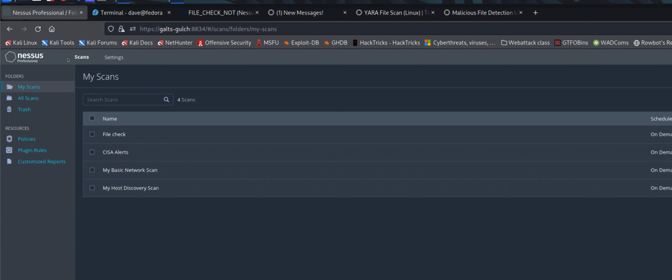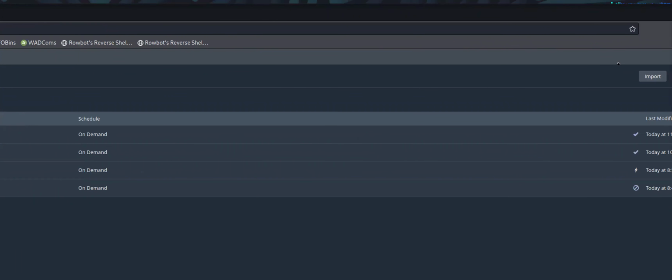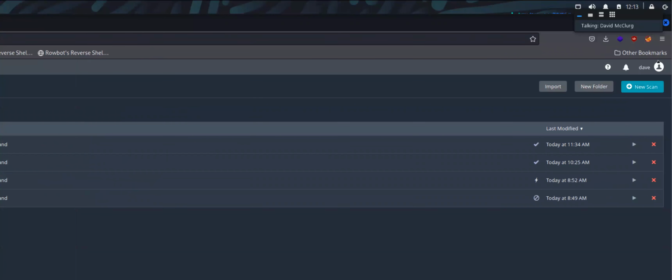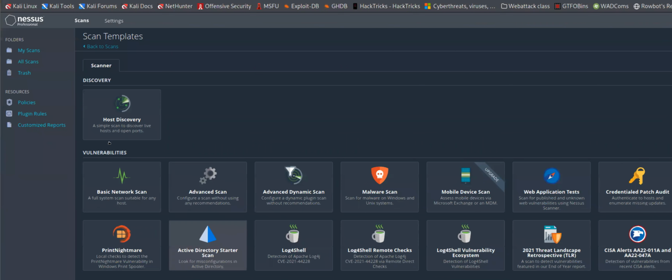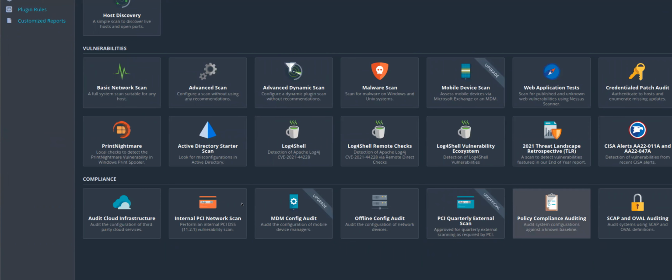Hello. So today I'm going to talk a little about an often maybe not used feature, maybe not known about, or something I just learned about with Nessus. So we are aware that Nessus has the ability for us to do compliance checks, right? If we went and tried to set up a new scan, and say we chose an advanced scan, or we chose a policy compliance auditing, we can set that up.